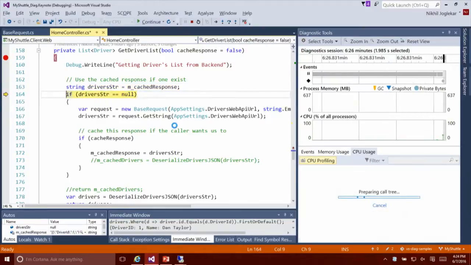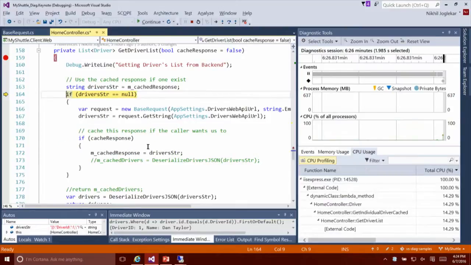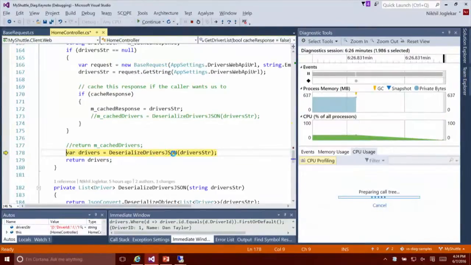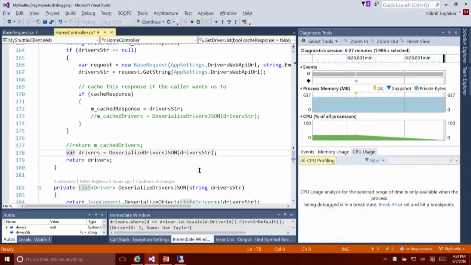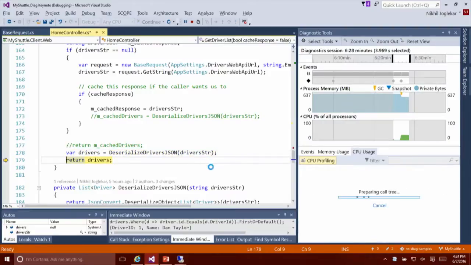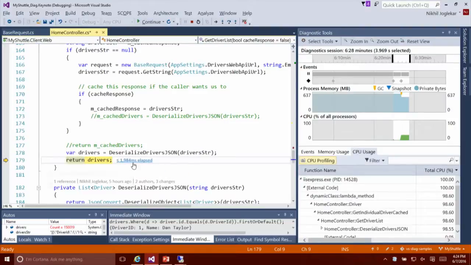However, one thing that is causing it to take a long time, if I keep stepping, is that at the very end, it's taking this information that it's stored and deserializing it out into the actual driver name, driver ID, and the driver picture. So this deserialization step is taking, let's see, about 2 seconds to do.